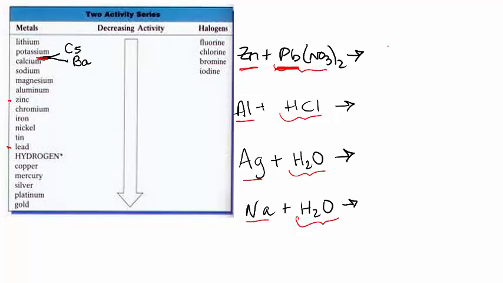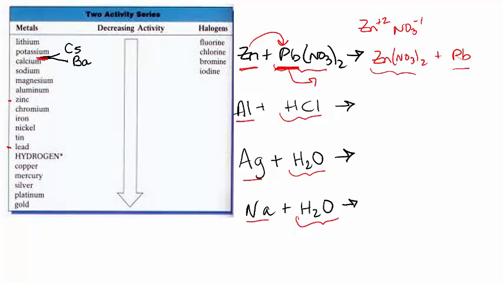Now, zinc on your periodic table is one of those transition metal exceptions. It always has a +2. So because we know zinc has a +2 and we know nitrate always has a -1, we can write a formula that would be correct. And then again, single replacement kicks out the metal, and so now that metal is by itself. So on the other side, you're also going to have a metal by itself with a compound.